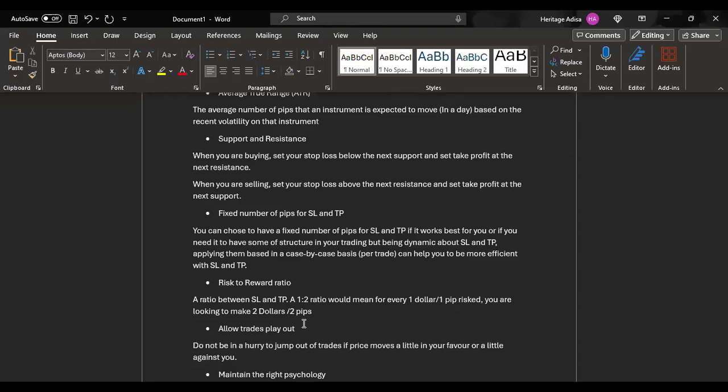If you have a habit of saying, oh, price is moving in my favor, and it moves a little bit, and you're like, this little is fine, I just want to take this and move on, if you have that mentality, you're cutting your profit short. Most of the time, people that do that don't usually cut their losses short. They allow the losses to run and feel like it would reverse. That's psychology, where you're allowing your losing trades to run but closing your winning trades short, trying to take the little profit you've already made. You're doing the opposite of what you're supposed to be doing, because you're supposed to allow your winners to run and cut short your losers.